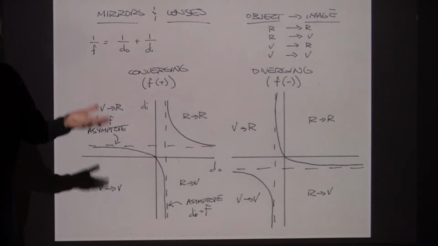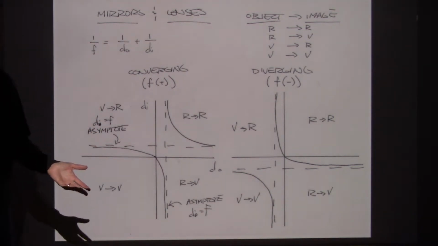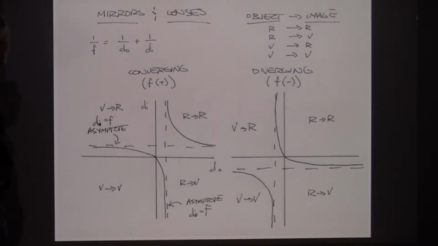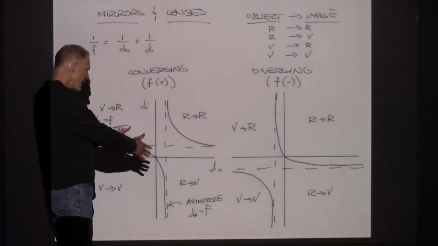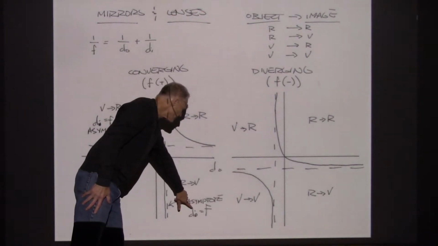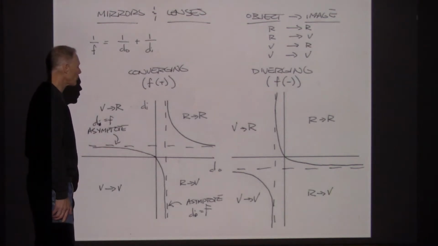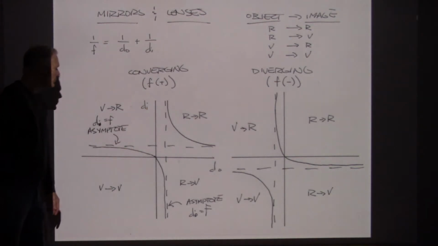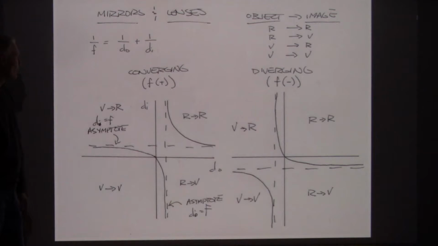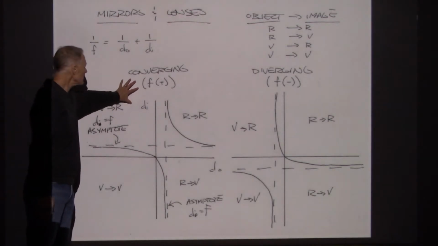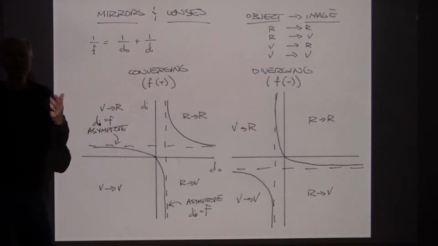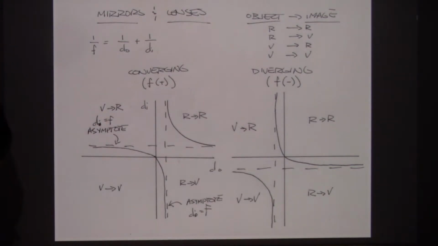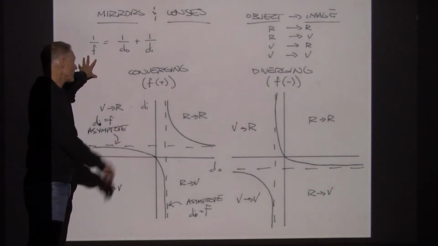So again, these are hyperbola. I don't know if you've seen those particular functions used in this manner, but the key feature here is we've got these asymptotes, and if you get the asymptotes placed at DO equals focal length and DI equals focal length, and you draw these solutions, then those are all the possible solutions. Now, what we've been looking at right now is the graph for converging mirrors and converging lenses. So yes, this also works for lenses as well as mirrors, because it's using the very same formula.